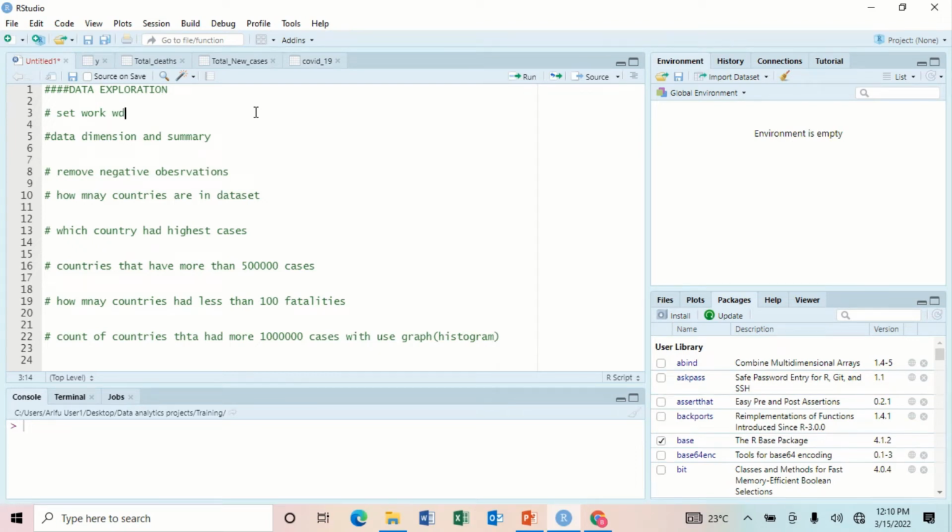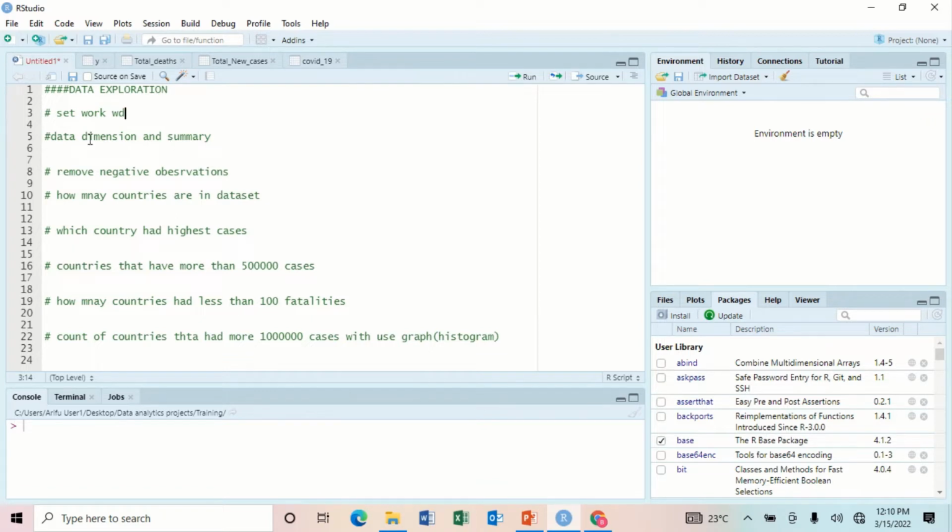I'll take you through how to do data exploration with R. So just to check the dimension, to check how your data looks like. Just an overview of your data, to check if your data is clean before you even start cleaning it. So this is how you explore your data, just a simple step. The simple steps to do it.